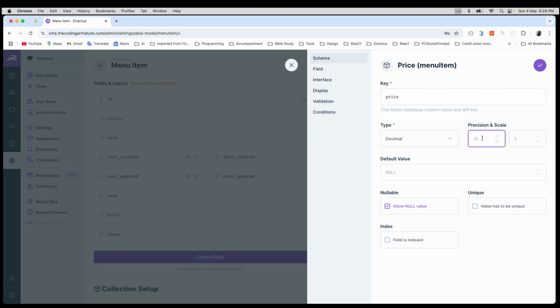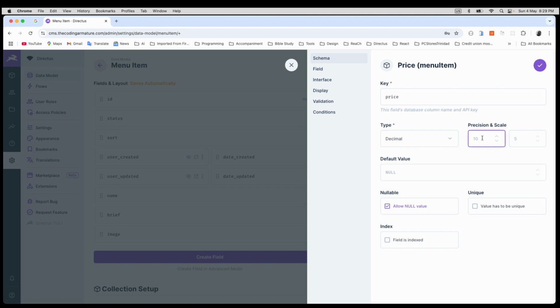So, for instance, let's say we wanted to have the largest value for our price, for a menu again, let's say $1,000.75. 1,000 would be 4 digits, and the 75 cents would be 2 digits, which means it would be 6 digits in all. So the total amount of digits that your price could have, including the digits after the point, we put that number here. So for this example, we would not have anything more than $100, and we could determine that at this stage. Of course, depending on your project, you could create larger numbers if you want.